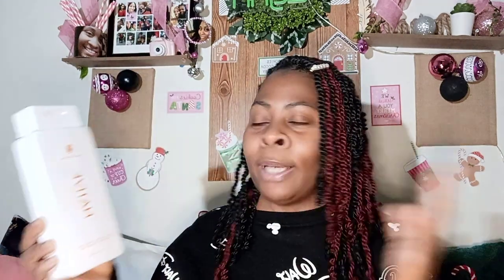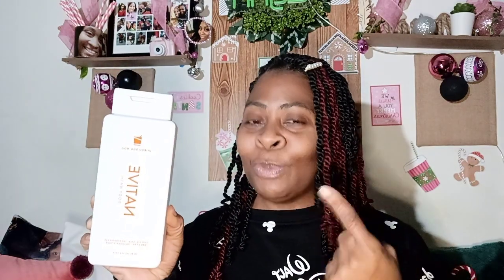This next item blew my mind — your girl was shook. If you watched my last video, one of my Christmas gifts was Native sugar cookie body wash. Look what I found on clearance: Native spiced eggnog body wash! I had smelled it before but never bought it. These are almost $13 a bottle and this was on clearance for $4.37. It smells like eggnog — I don't know if people want to smell like eggnog but hey, I loved it! Now I have two Native holiday scents and you couldn't beat that price.